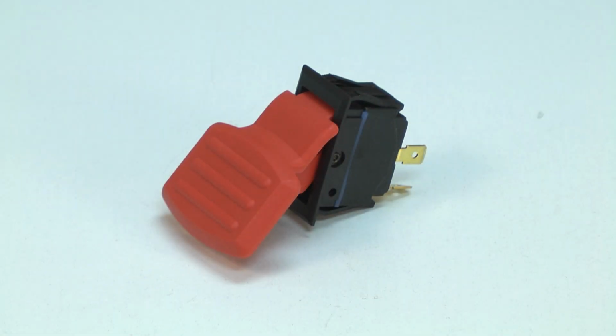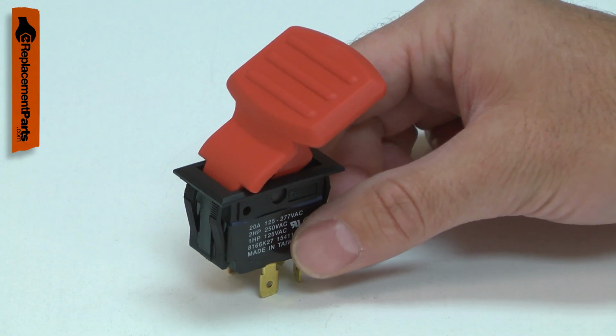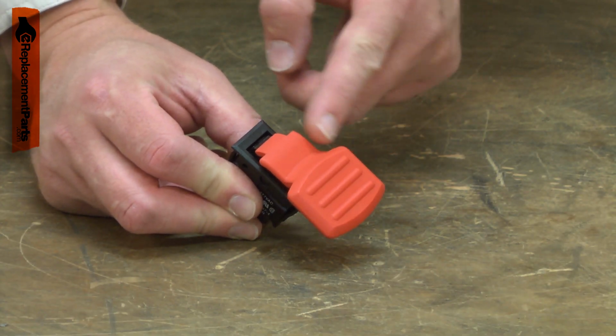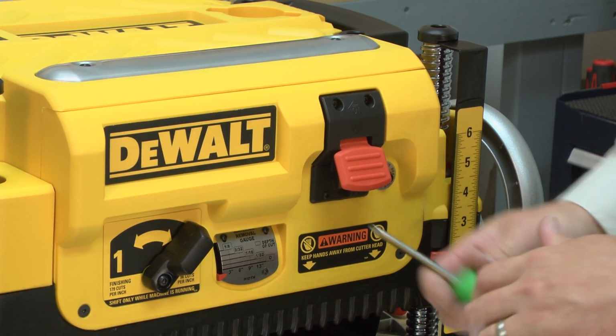The switch on your planer is a rocker type switch that interrupts both the hot and neutral power wires. It has a large actuator attached to it. The switch can wear over time and eventually fail. The actuator can also be accidentally broken off. Replacing the switch is a repair that you can do yourself, and I'm going to show you how.